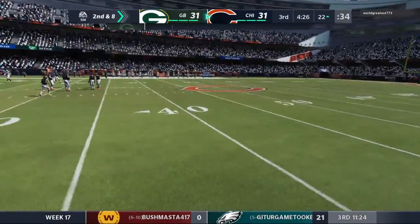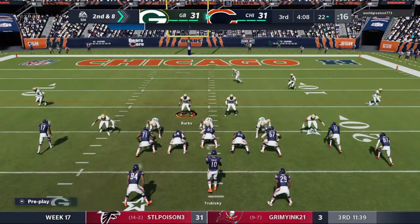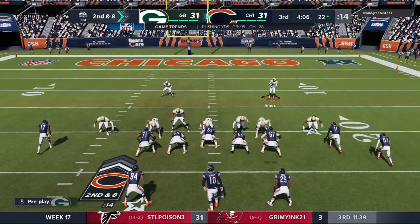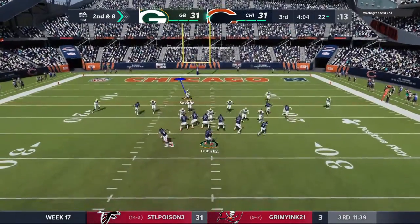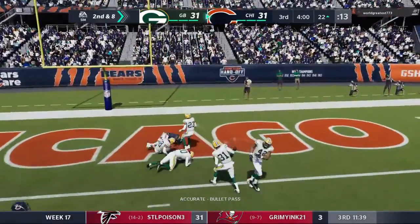That catch good for only a couple. Brings up second. Well, they were unable to make anything really big out of that. But it's not a bad idea to find your tight end and give him an easy completion and keep moving things forward. Almost his bread and butter. It's a good running back dive play.